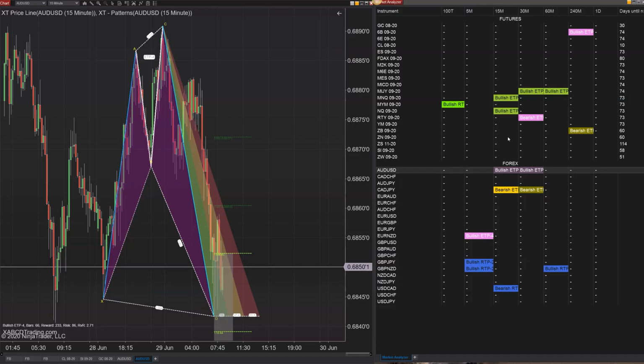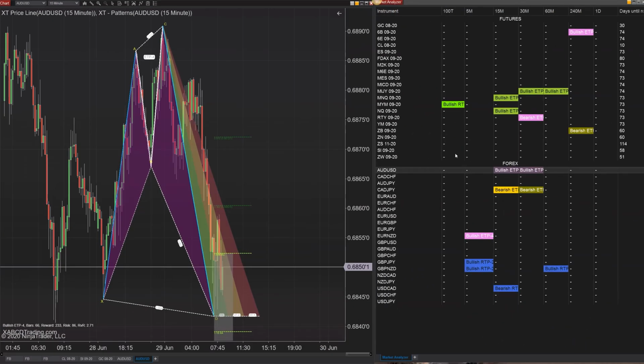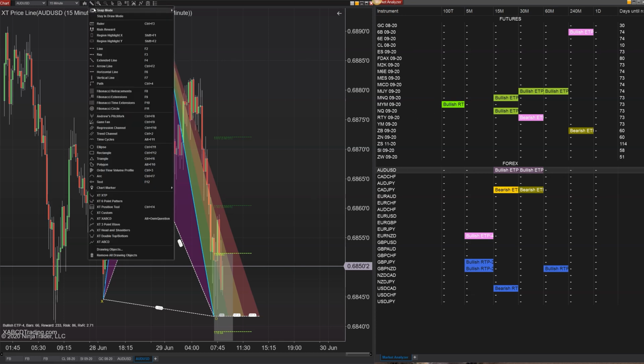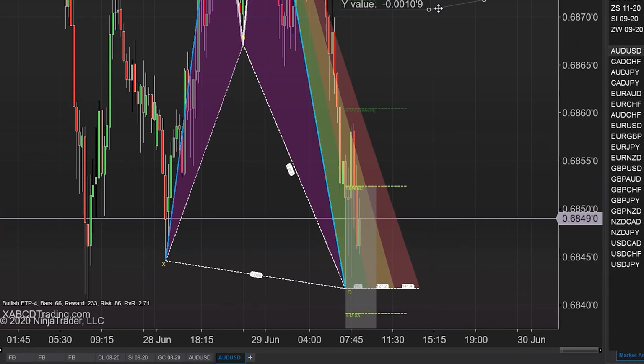So I think it goes without saying that you will need our XABCD pattern suite in order to do all this stuff, so I will put a link in the description to it in case you do need to get that. Now we have our chart all loaded up. We have our scanner on the right hand side, chart on the left hand side, and when it comes to bar counts, we could use a measuring tool that's built into NT8. But our indicators actually have posted the number for you on the bar count right in the bottom left.